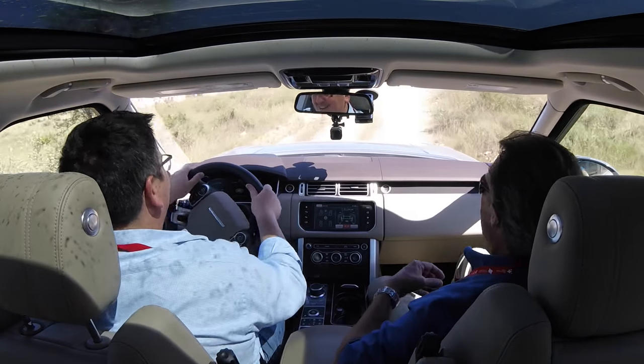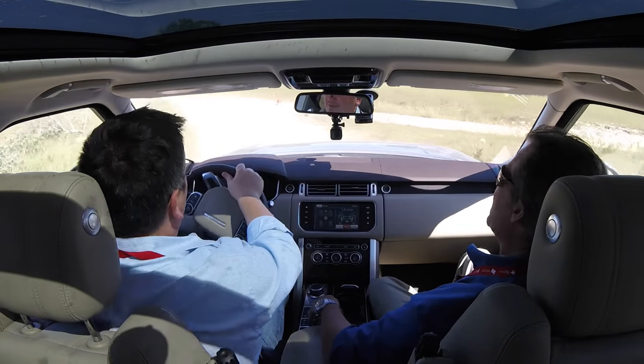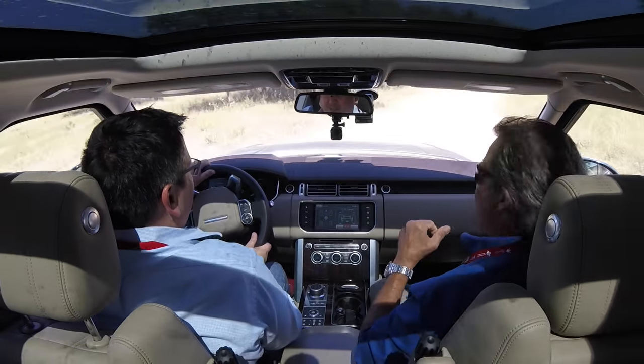Yeah. And you don't have to do a thing to the car. You can leave it in auto in the terrain response mode, or you can put it in grass, gravel, snow. Grass, gravel, snow actually detunes the engine, makes traction control more sensitive, and it'll take off in a taller gear. It's all about trying to keep the tires from spinning. So if you're in the snow or the ice, the car will virtually keep you in control.